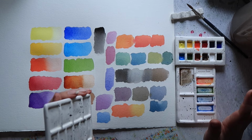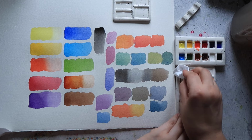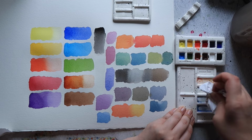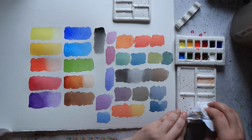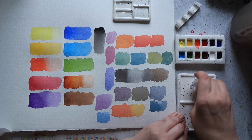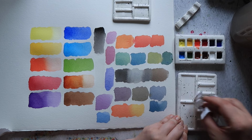Really enjoyed using it. And the best thing about these ceramic palettes is that they clean up super easily. So I'll just grab some tissue. Some of these might have started drying already, so I'll have to run them under the tap, but they do just wipe up and clean up super, super easily. If I just spray it. There we go. Good as new.